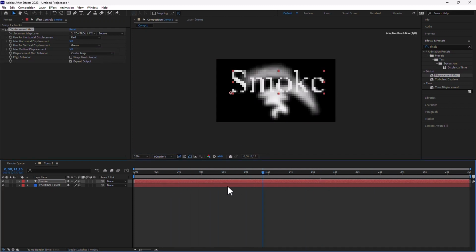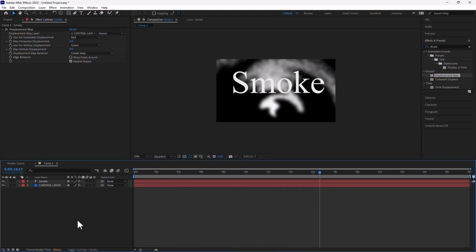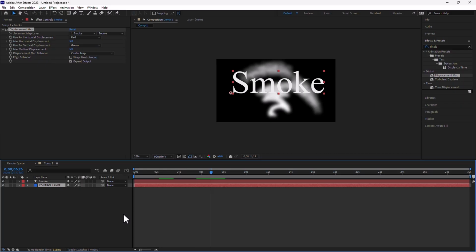And it's not happening. And this happens time after time whenever you add an effect to the control layer of a compound effect. So what to do? Pre-compose it. The effect cannot be on this layer, but it can be on another composition. What is happening is that the compound effect cannot see any effects applied to the control layer. So pre-compose it.